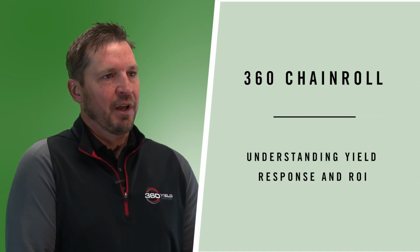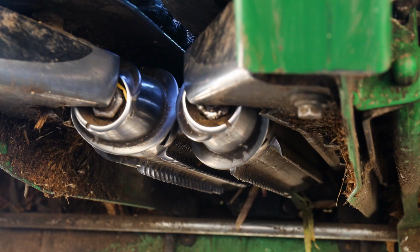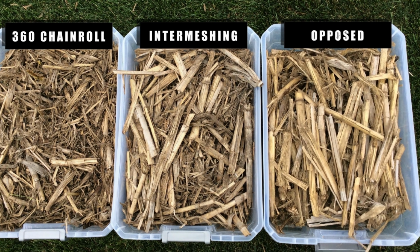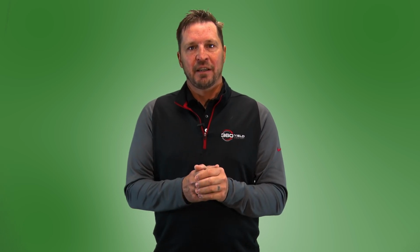Today we're going to talk about understanding yield response and ROI with chain roll. Chain rolls are our stock rolls that we can put on different corn heads. If we look at traditional stock rolls out there, most of the time they're going to leave stalks that are very long. Or if you look at a chopping head out there, you're going to have stalks that are very tiny. We actually like to call that confetti.